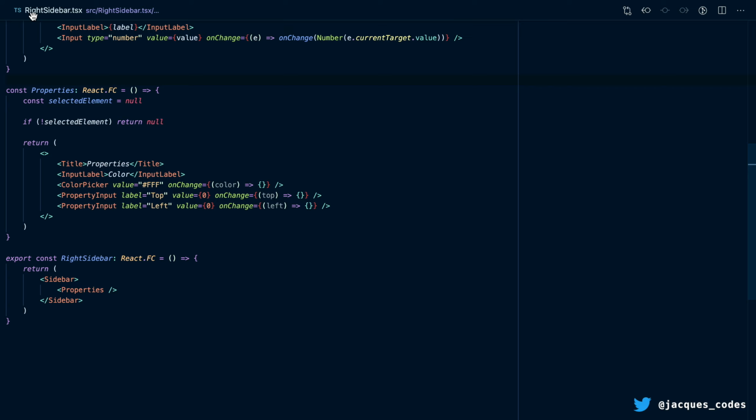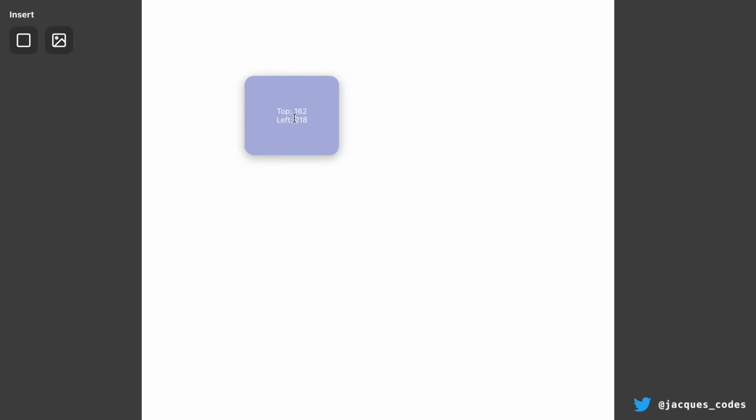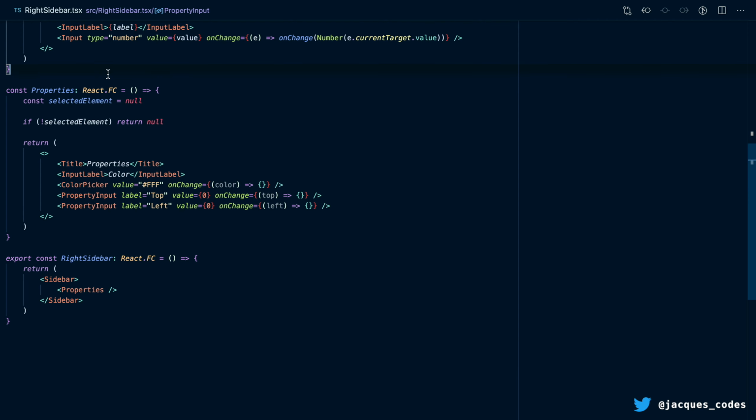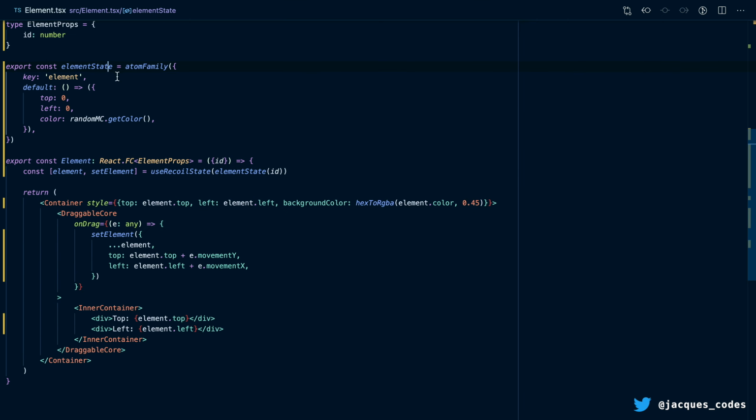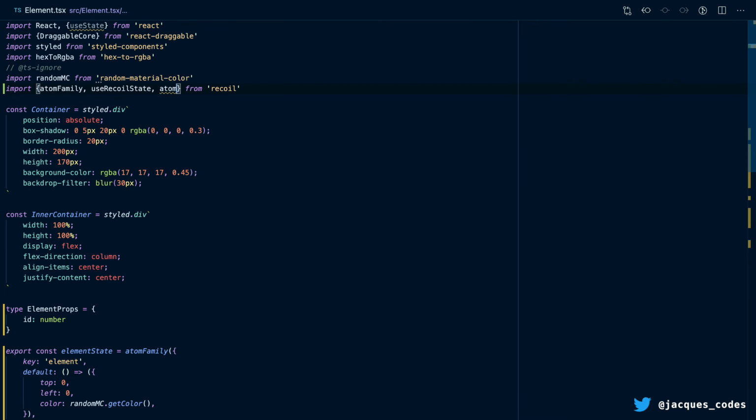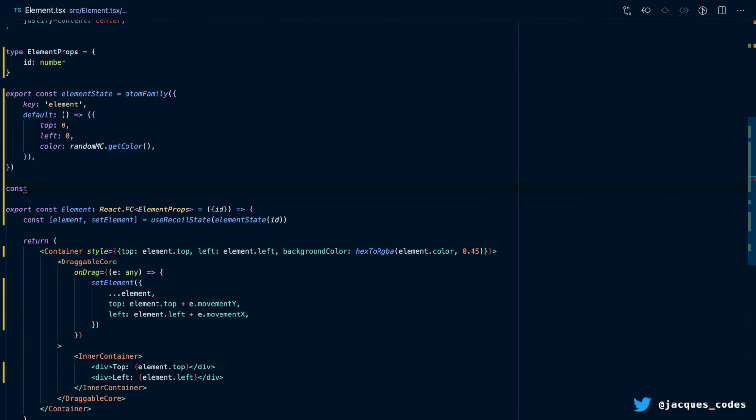So now we're in our right sidebar component, which is going to be the component to the right of the app here, which will have some values that we can change on this selected element. So first we need a place to store the ID of the currently selected element. So let's head back to our element component and import atom from Recoil. Let's create an atom called selectedElementIdState.